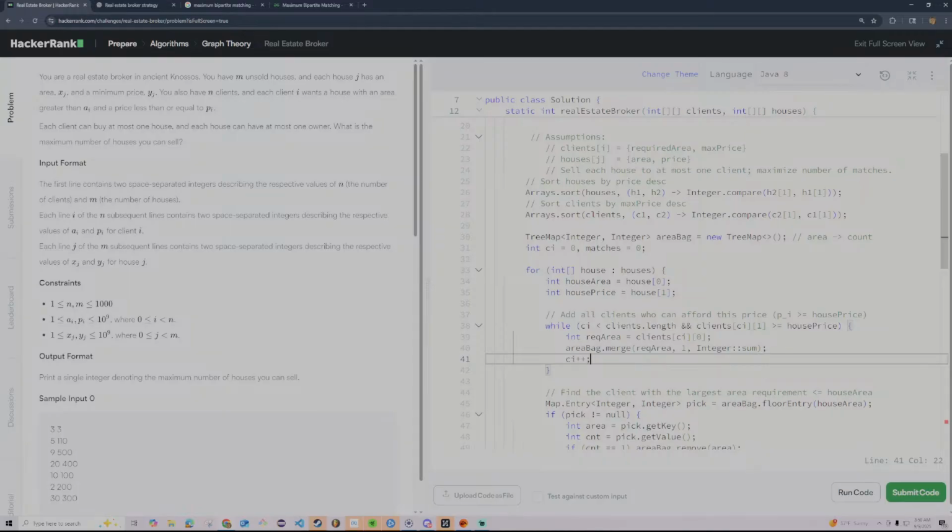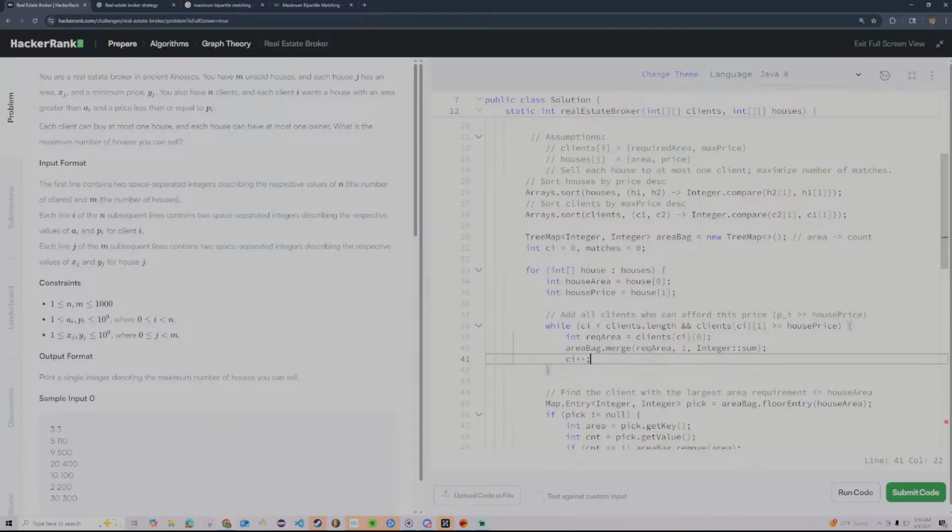Alright, so basically we're going through each house. We go to the client, find the client with the largest area requirement less than or equal to the house area. First we're looking at who can afford this price. So we find a house, then we say, which clients can actually afford this house?